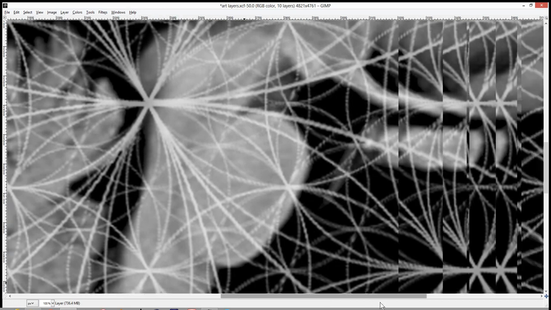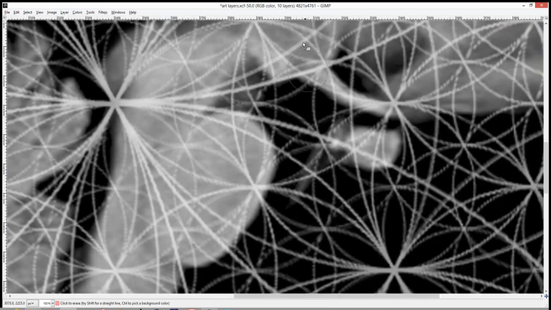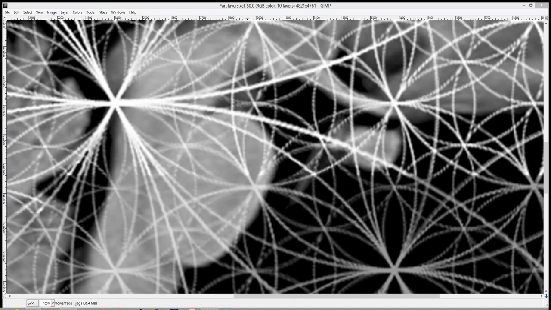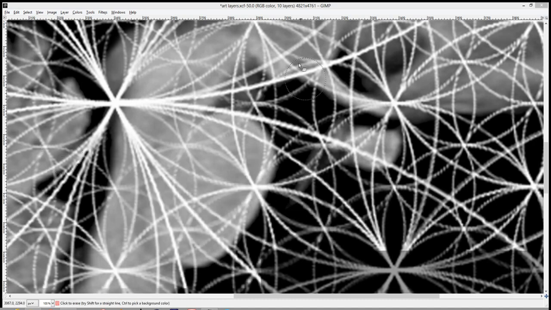Here's another thing I thought was pretty amazing. The optic nerve coming off right here. Let's take a look at the sacred geometry there. We can see that the sacred geometry actually forms that optic nerve that comes off of there.